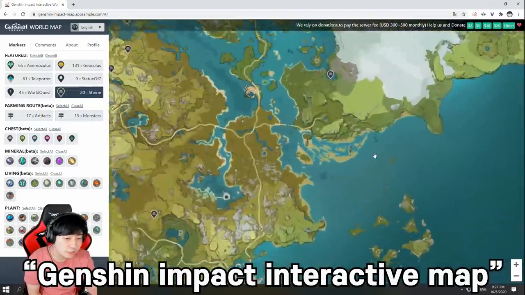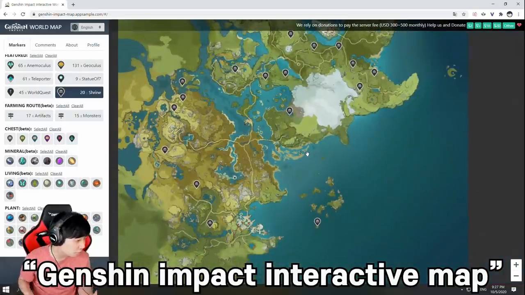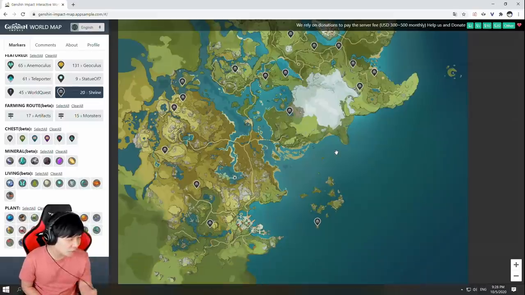And then, in my how-to-level-up guide videos and what to check in that video, I kind of mentioned this website, right? This is actually really nice. And thank you so much for this community map. It would be really hard for people to farm without these. But basically, I just kind of explored the map without this. But I was notified by my viewers that they use this to farm for chests and monsters.